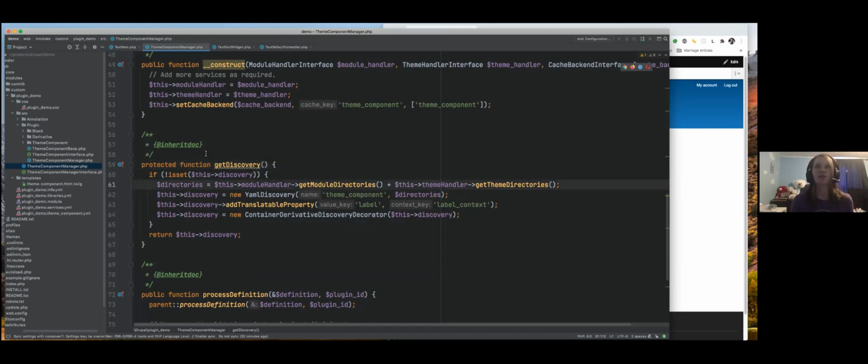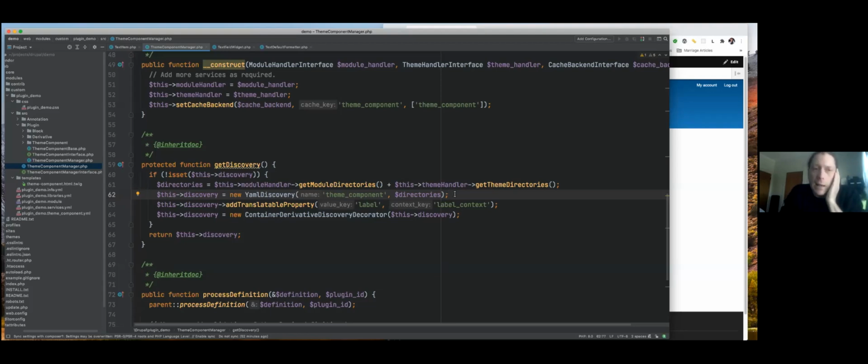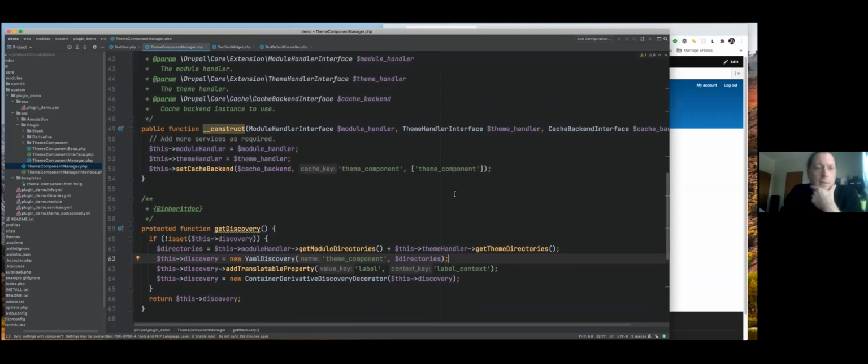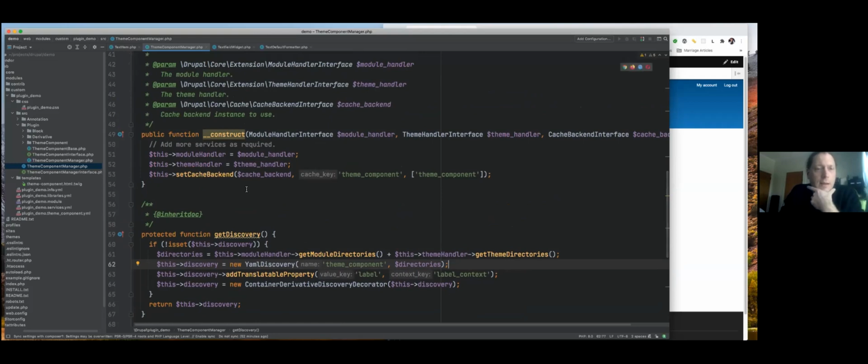Something that I think is really cool, and I would love to show you guys, I didn't get to before. Before I go though, do you understand this now, or do you need me to elaborate more on how this works? Sorry, I'm typing notes. You have to implement the get discovery method of the interface no matter what type of plugin it is. But if it's not an annotation plugin, you need to override the discovery method. Like here, it's YAML discovery instead of annotation discovery.